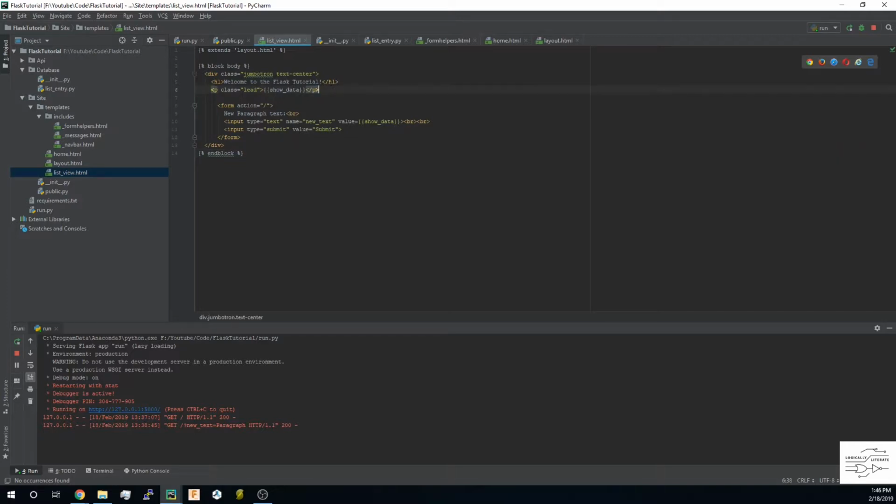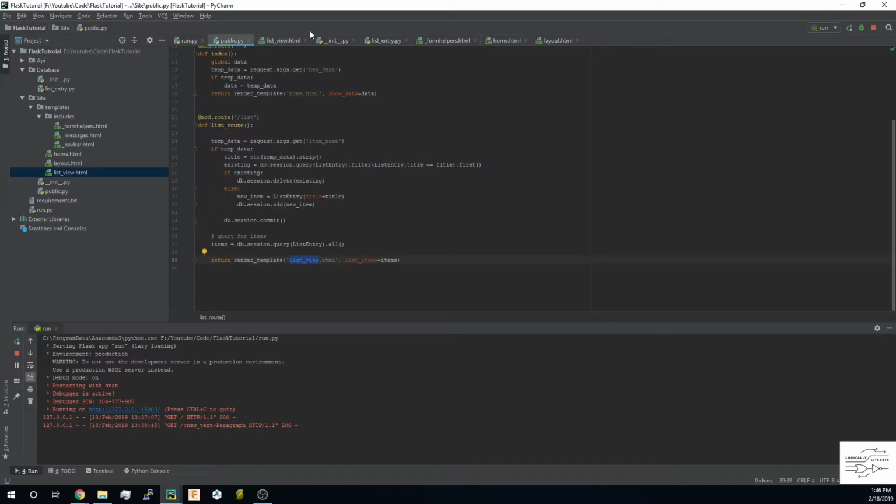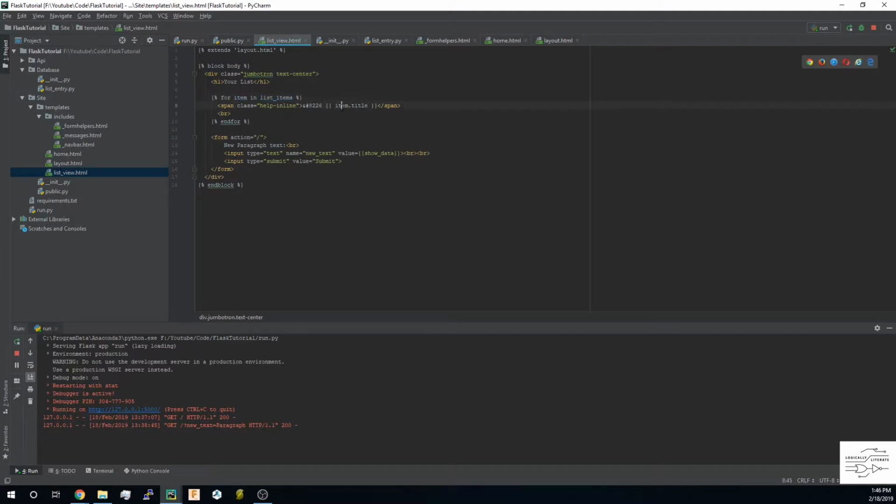this, and I'm just going to copy in some code here. To get the formatting to be similar. Okay, so this right here will have a heading of your list, and then we're going to use Jinja to do a for loop. So for item in list items. This is the thing we passed in here, list items. For item, print out a bullet, and then say item title using the Jinja templating, item.title.